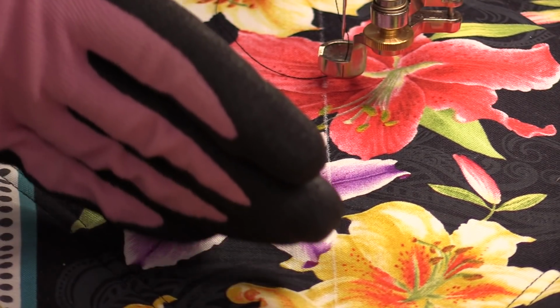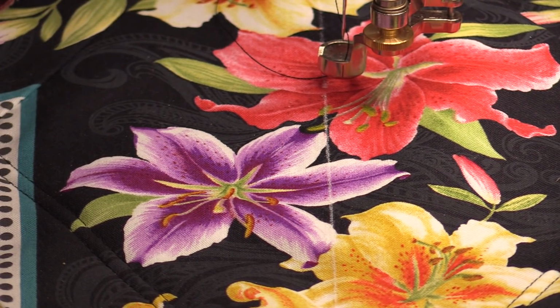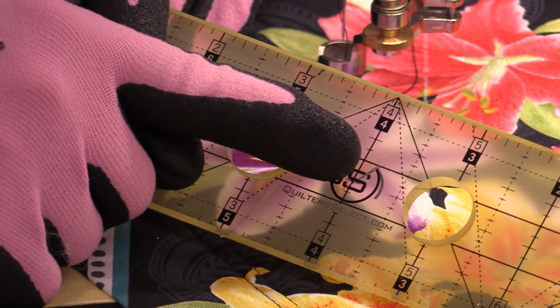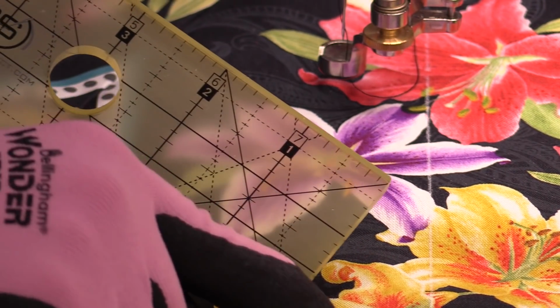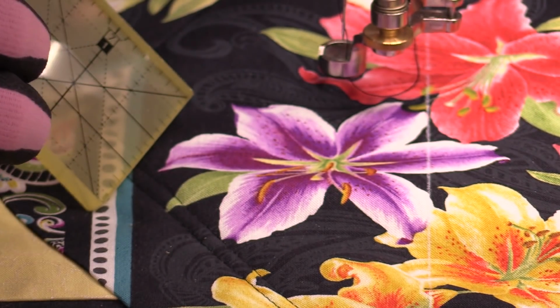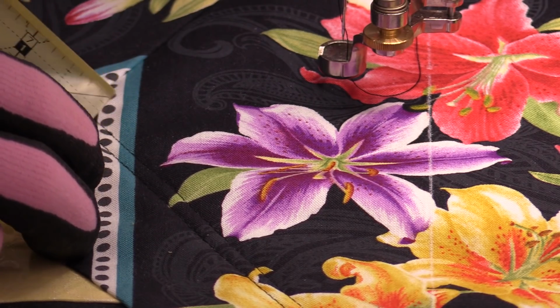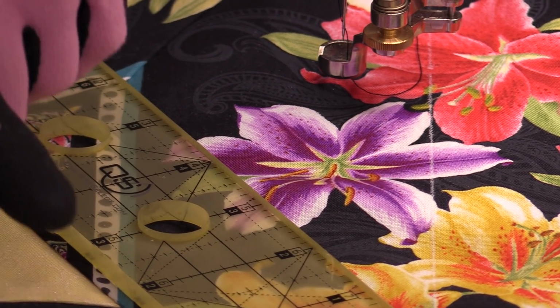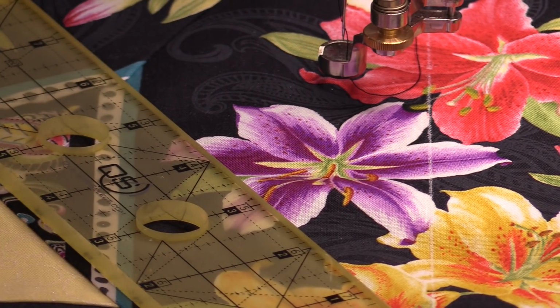I'm working from the outside going into the center. I will be using the same ruler. I will do the one mark, and then the next one I will make this tiny one. So I'm going to have 2 tiny rows going all the way around. So let me get this quilted and I'll show you what it looks like. And then we'll talk about these corners.